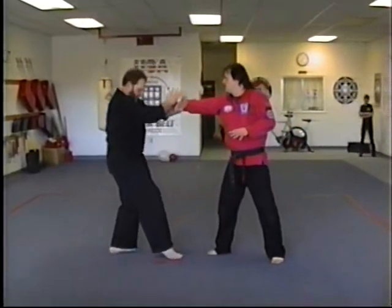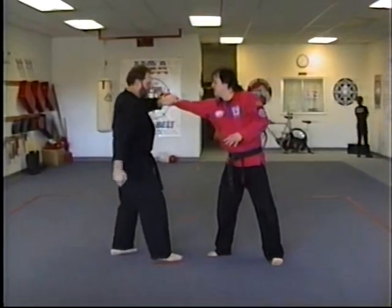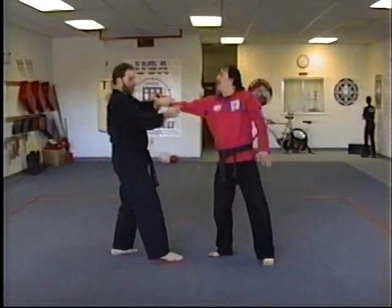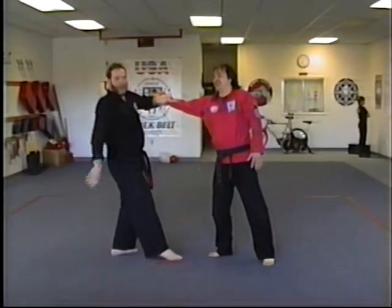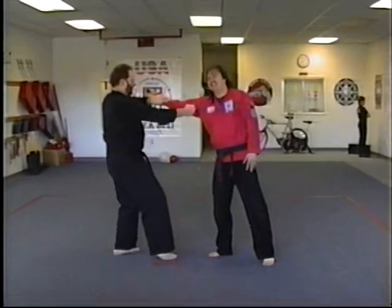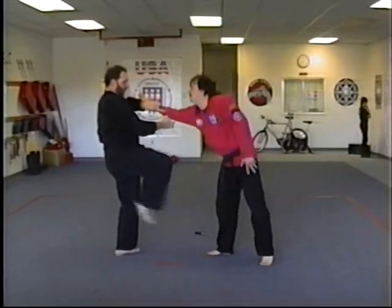What I'm going to do is I'm going to go into cat, and then I'm going to pull the arm, and as I do, I'm going to strike into the bicep. Bam! That releases the arm, because that nerve sends a message up to, see how it opens the hand. So that sends a message up to the hand to drop the knife, and then from that point, I simply do a front kick, okay?